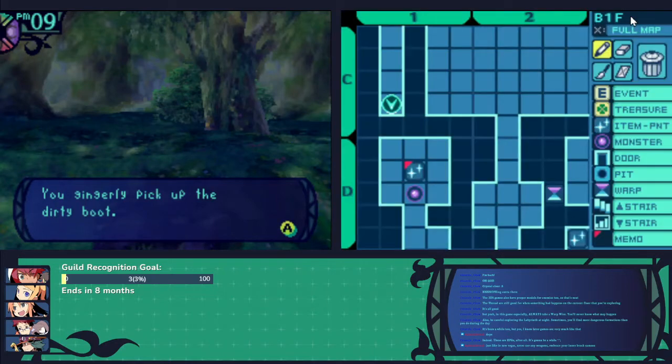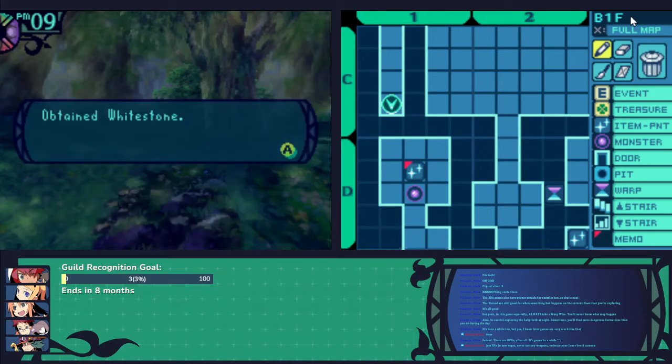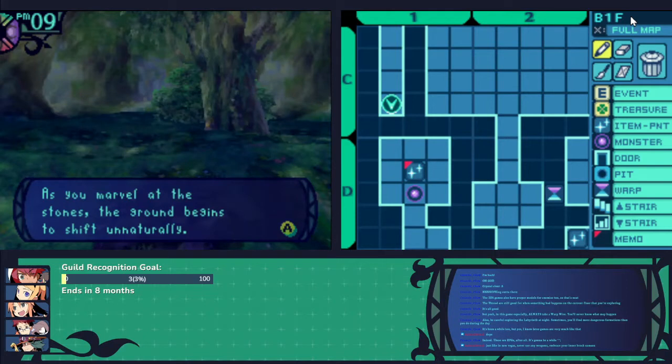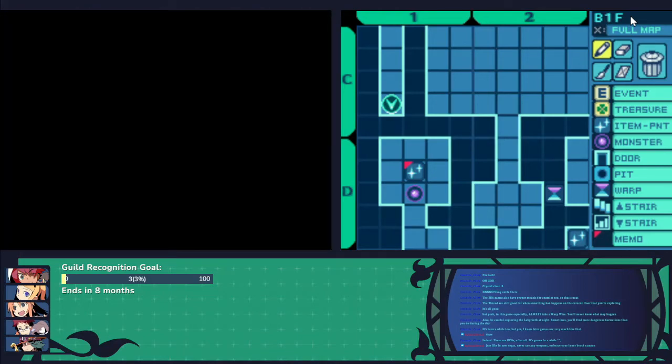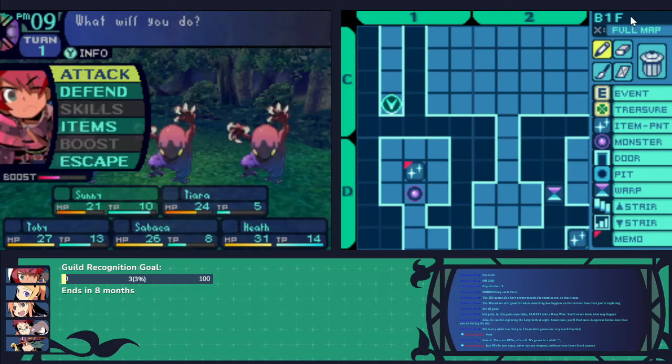Pick it up. I'm not a coward. It's rather heavy due to the ivory-colored stones its previous owner hid inside. All right, this is where the white stone is. Okay. As you marvel at the stones, the ground begins to shift unnaturally. The dreadful monsters who likely killed the boot's owner ambush you. Oh no! Oh no! It's moles. How unusual.